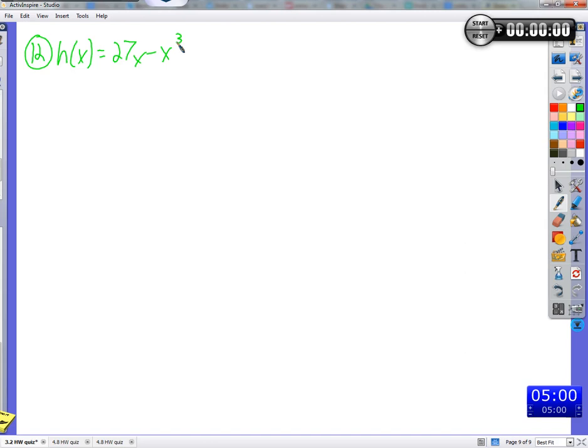So the question is, what intervals is it decreasing? We want to say, from here to there, it's increasing. After that, it's decreasing, or maybe it's increasing again. So kind of like the graph, don't you just find the points where it has a slope of zero, and in between it's going to be a slope? Okay, so that's what we have to figure out. Where will these intervals be? Where will I find these points where it stops increasing or decreasing?